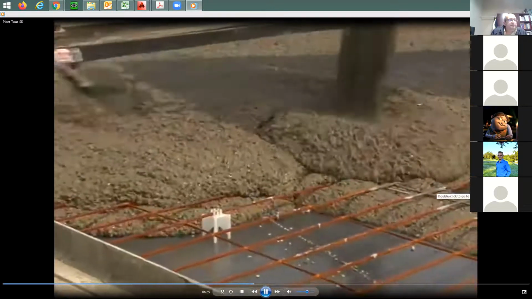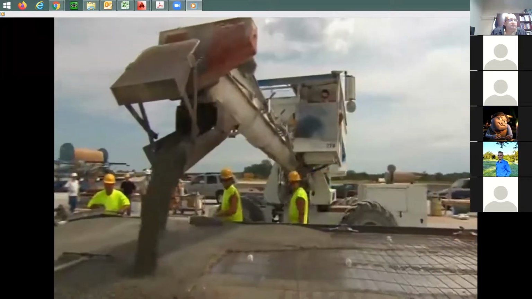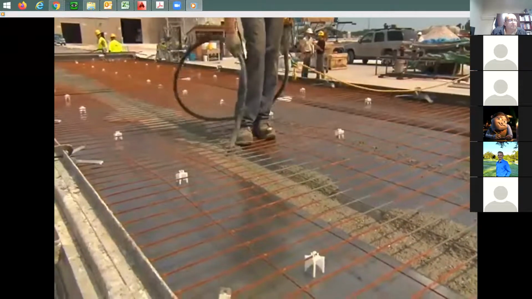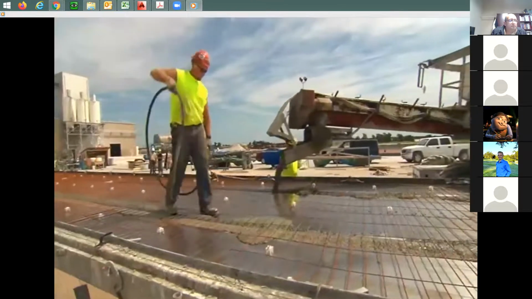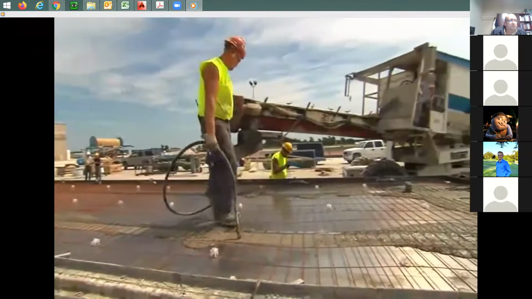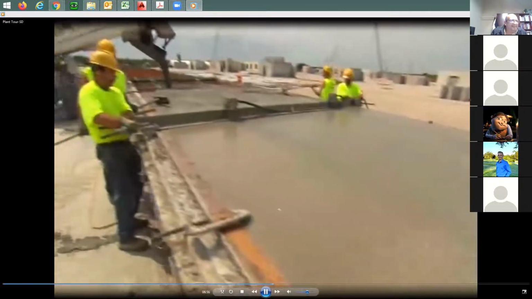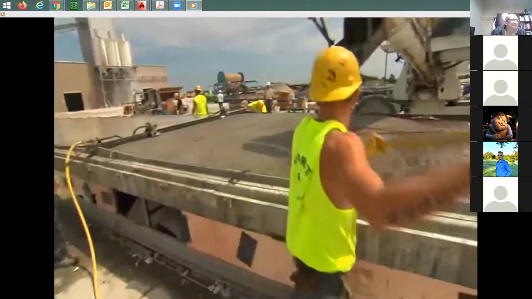A self-consolidating concrete is being used to cast these particular double T's. With this type of concrete, vibration is not required to consolidate the concrete. However, minor controlled vibration is used in the double T stems to help remove air from the sides of the form, reducing bug holes in the stems. There are many advantages in using this type of concrete. We do use self-consolidating concrete for our double T's. We feel that it gives us a better finish. We feel that it's easier to place, takes less labor, and puts less strain on the labor to place that concrete.